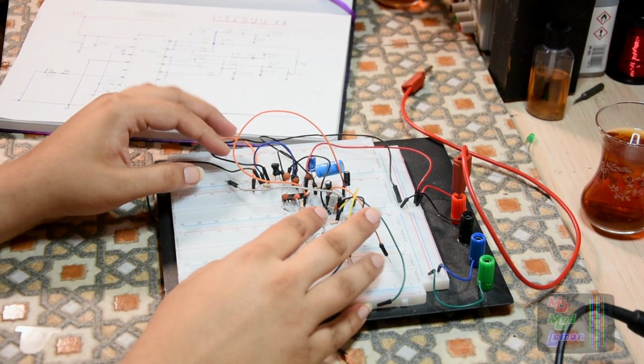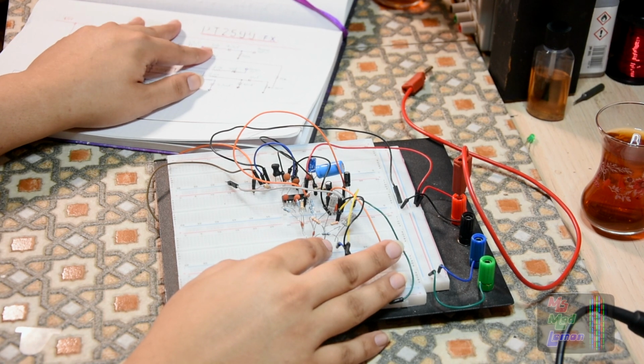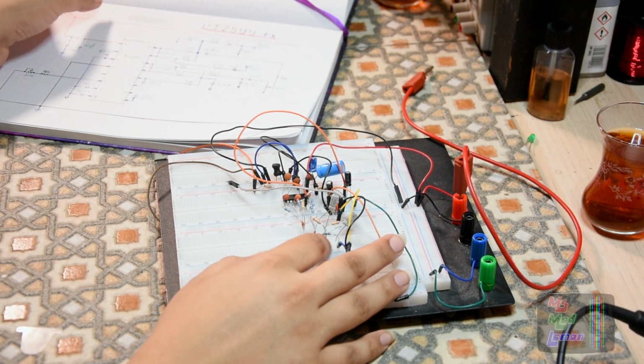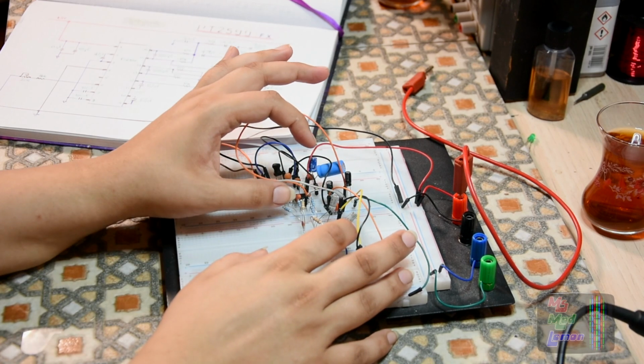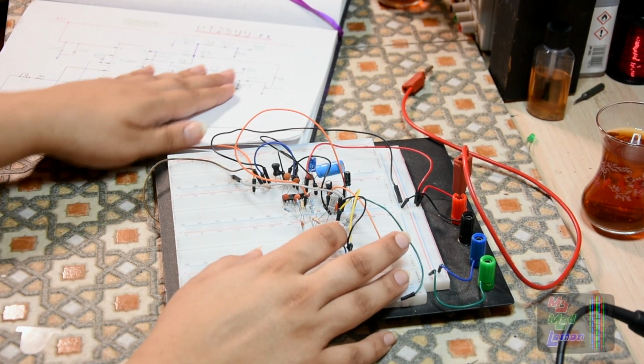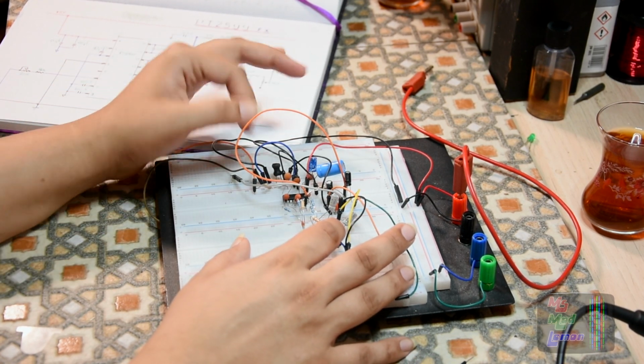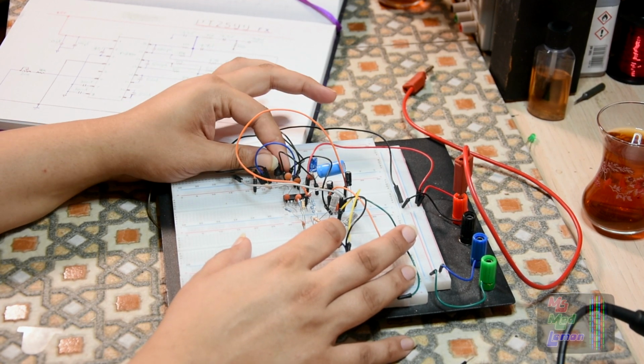Okay, so we've almost built this. What I've had to do is take down that 15k resistor there, the one next to the 4.7, because it's making the entire thing quiet. So we'll test this in a minute, but there is this one little issue about digital ground.